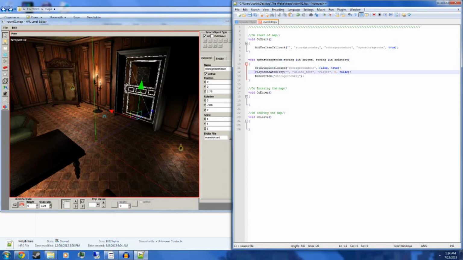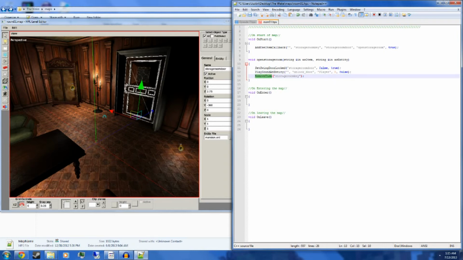Next, we want to play the unlock sound for the door. Here we don't need input for any information because we don't want to mark anything at that point. We want the unlock door sound to play, which is a sound found in your Amnesia files. We'll talk about adding more later, like your own ones. Not that difficult either. So we want the entity to play to the player, so we want the player to hear it. We don't want it to fade out. We want it to just end at the moment it's done playing, and we don't want it to constantly loop back and forth the same sound effect. So we'll set this to false. So repeat is false.